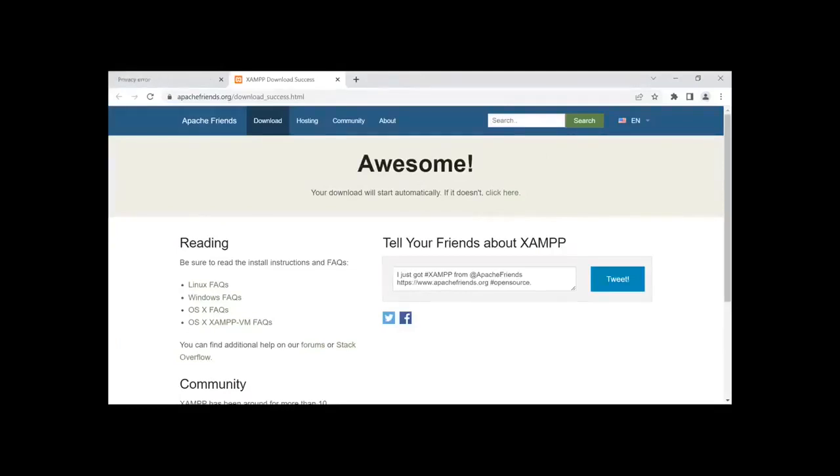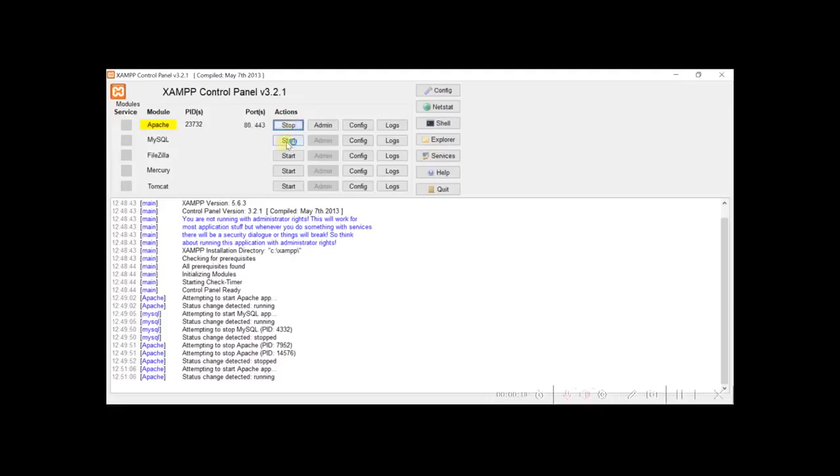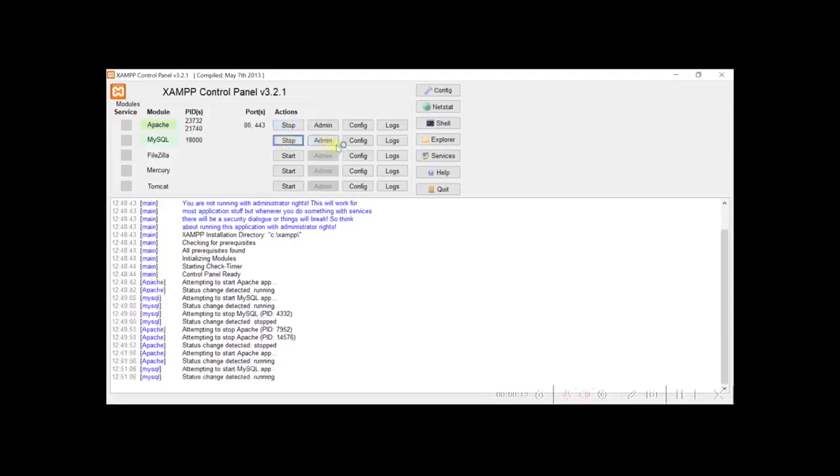After installation, double click on your icon and this kind of window will come. Then start the Apache and start the MySQL tab. After that, click on the admin button of MySQL. This is the dashboard of MySQL.